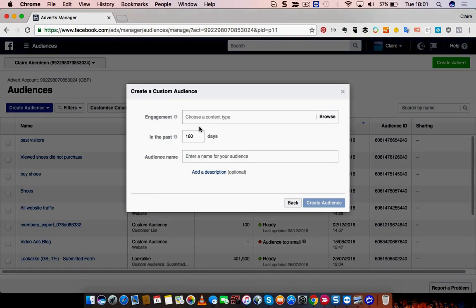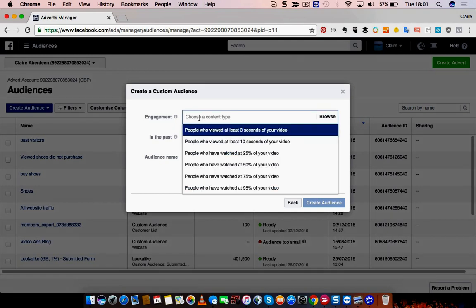So Facebook has the box at the top says engagement. Now let's have a look in there. So there we have various options of different custom audiences we can build from where the viewers of your video are actually dropping off your video.